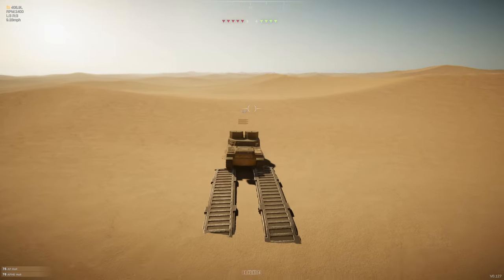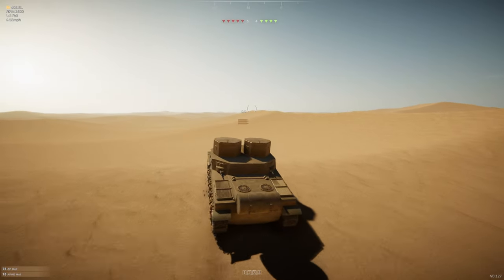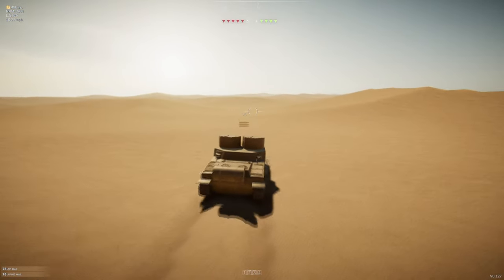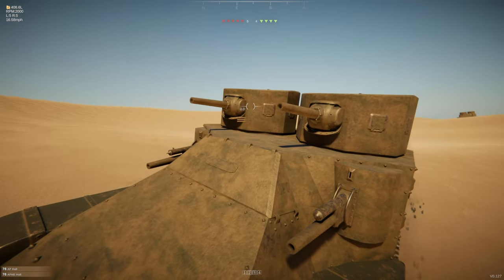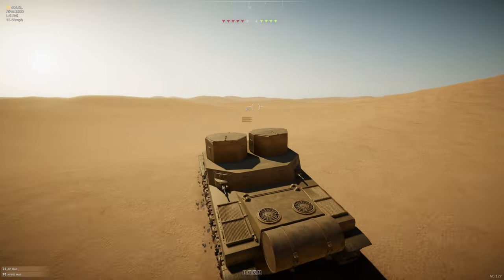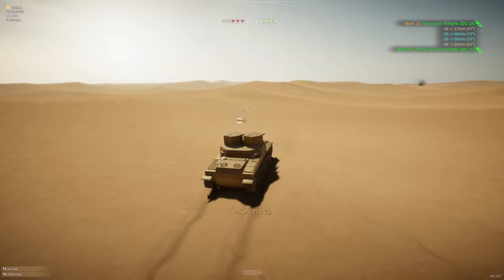Okay, here we are in the desert. There's four of us, five of them. There's a couple of tanks that can spawn in the desert that are going to be, how do you say, nigh on impossible to penetrate. And they just already put a shot through me from across the map. I've no idea where it went through, but it's not done much. Hello, you are a Panzer tractor. We've dealt with those before.